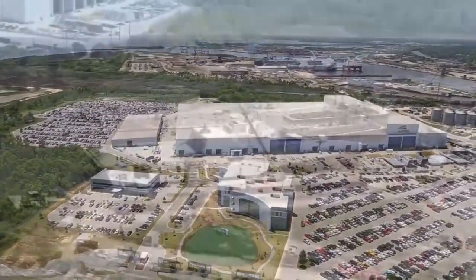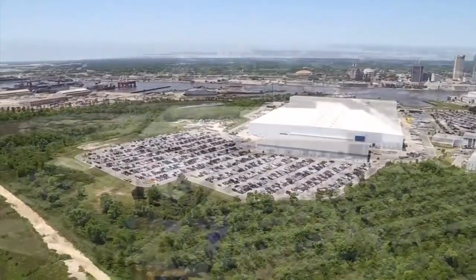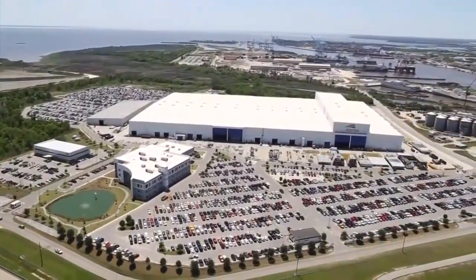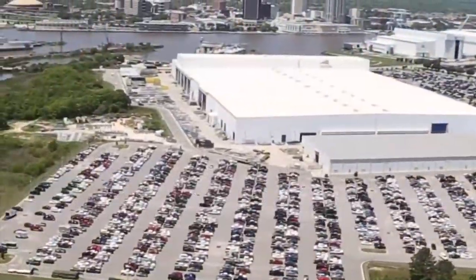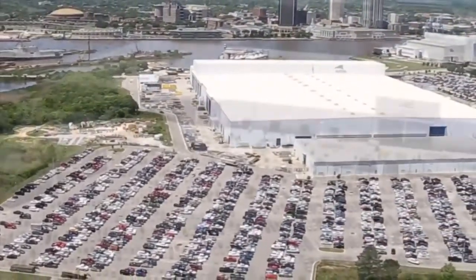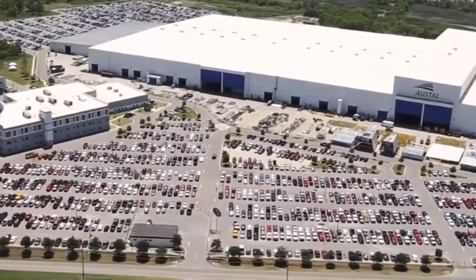It's here where Alabamians build two kinds of innovative and futuristic aluminum ships. On a basic level, take a look at the parking lots. Right now, just a little over 4,000 people work here. With Austell at full employment, we counted the cars: 870 cars on the side lot and about 1,250 in the back lot. There are still a few empty spaces.